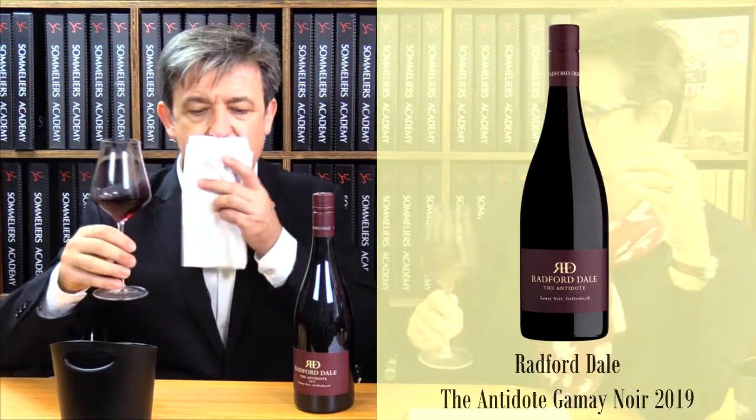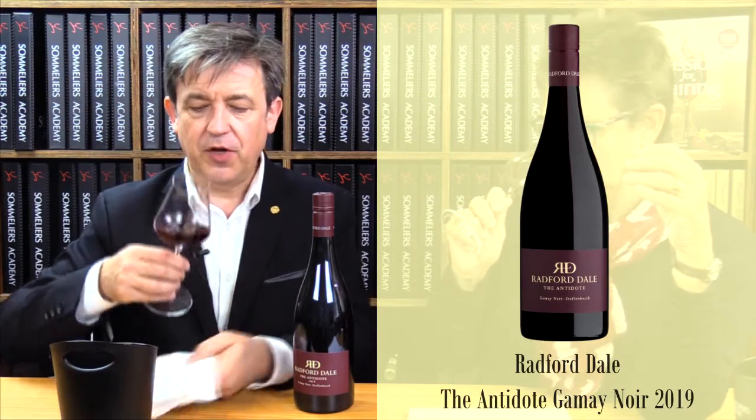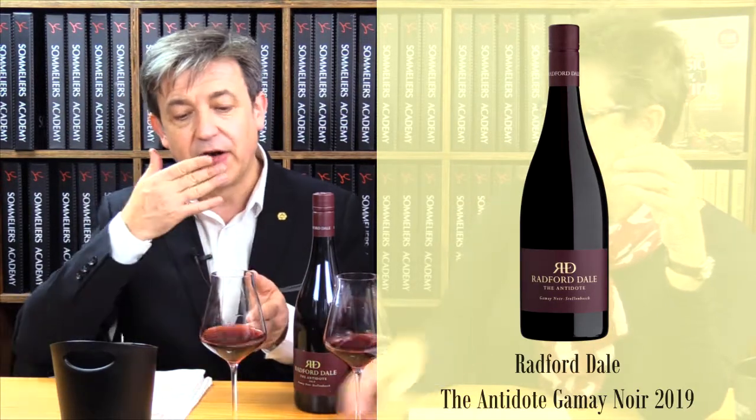Yes, the color is not the violet you find on some Beaujolais, but it's what you can find on some Morgon or some Moulin à Vent, which are wines that can age. People think Beaujolais Nouveau, this banana and very reductive candy floss aromatics, but it's not that. They said they would cut the head off anyone planting Gamay in Burgundy in the old days, because Gamay was not a noble cultivar. And that's proof that Stellenbosch is probably the only place in South Africa where you can make great Gamay to that extent.